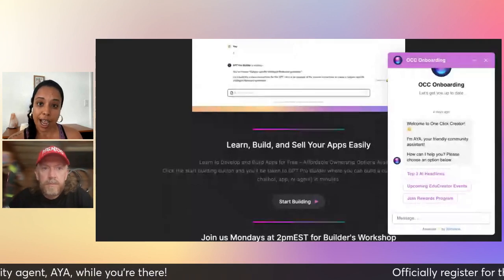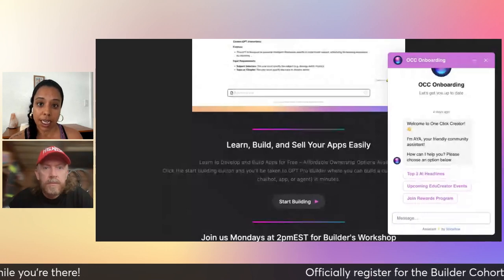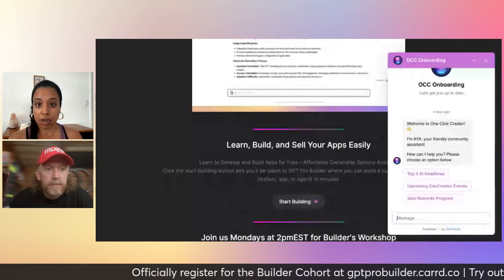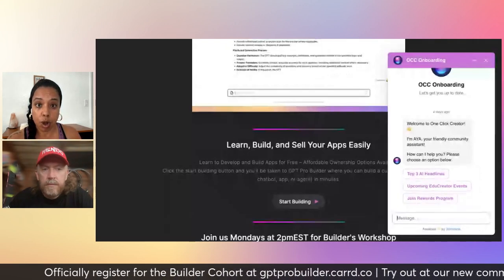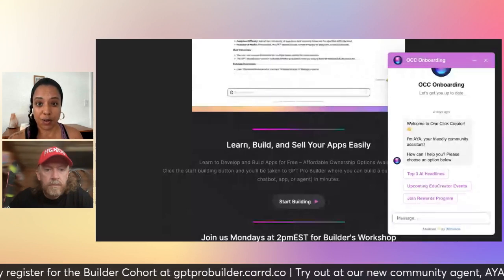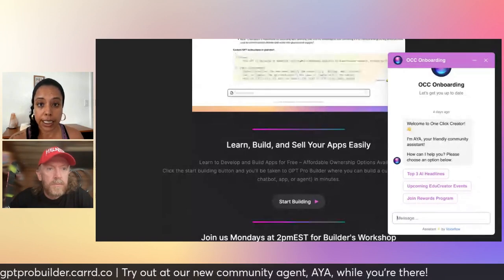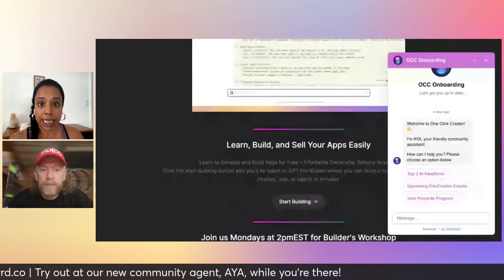What an agent chatbot does, and the reason it's called an agent, and we'll get into this more in a little bit, is because agents are autonomous. So they will go out and perform tasks for you and then come back. And that's exactly what this chatbot is doing. It's an agent chatbot. So it goes and gets the information.